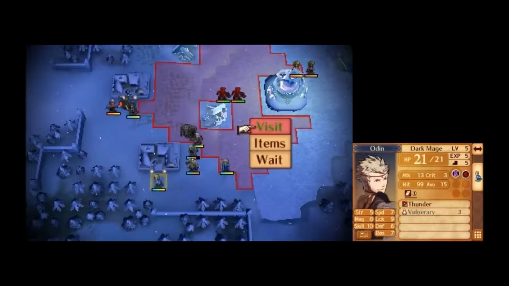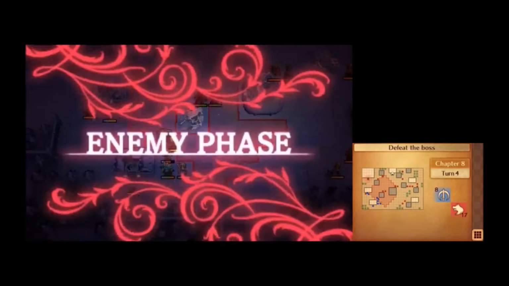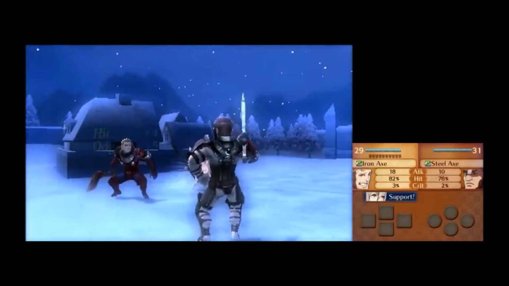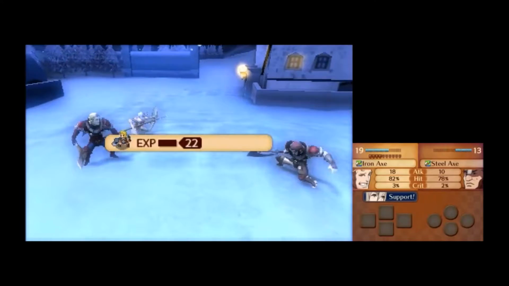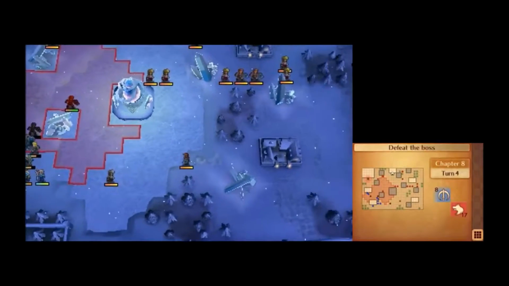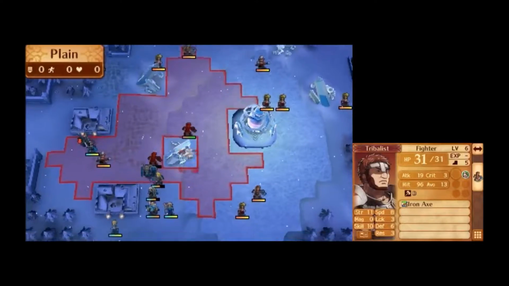Alright, so with Odin visiting this village, this makes 3 villagers. I've achieved my objective. I'll do my best. Alright, so the Lancer chose to not attack me anyways. His AI is... I don't know how his AI is being made. It's kind of weird.